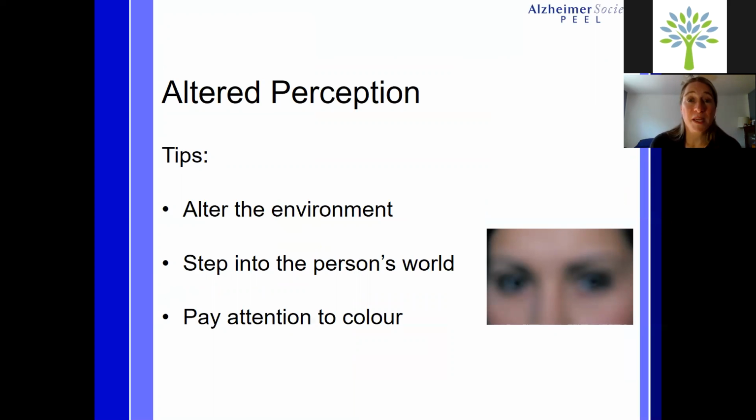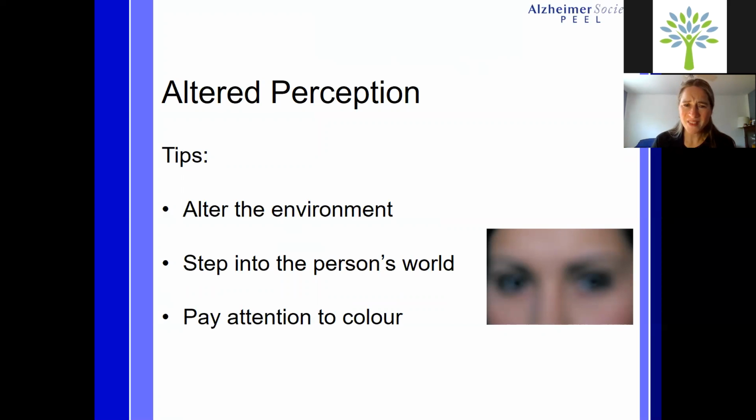So some of the tips when it comes to altered perception. So how do we change the environment? Well, some of those alterations might be, we make sure that when the sun is setting, we actually pull the blinds down because that shrub looks like a person to the client. So we're going to bring that blind down so the person isn't frightened by that shrub outside the window. It could actually even be that carpet by the front door that the person interprets as a hole, right? That's an easy alteration. We can remove that carpet or remove that rug so it doesn't impact the person the same way.